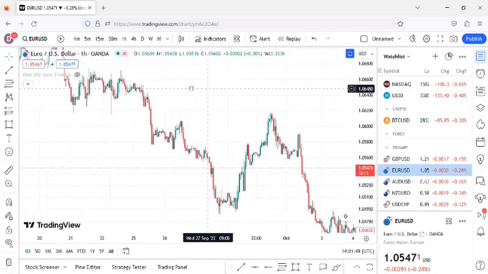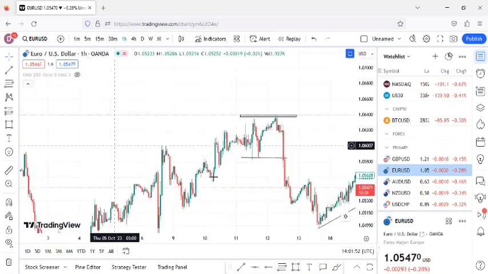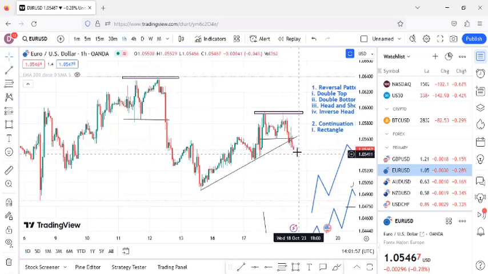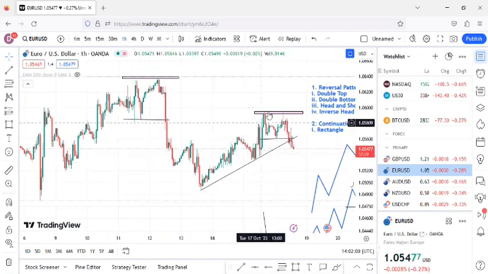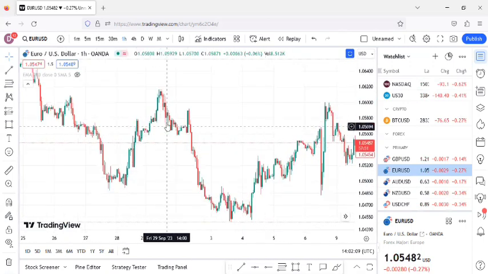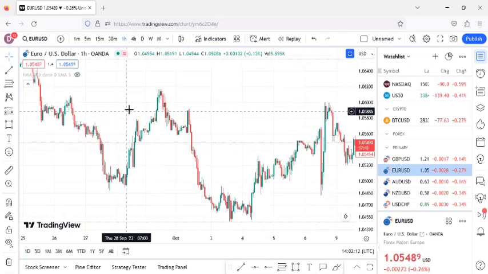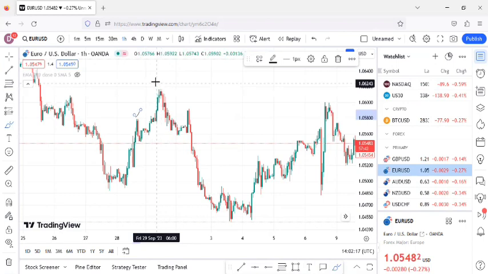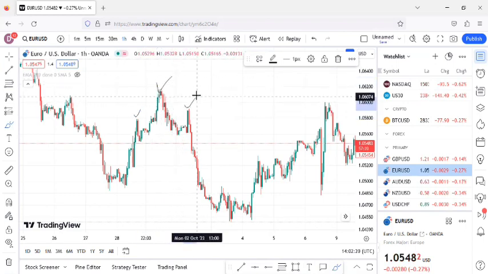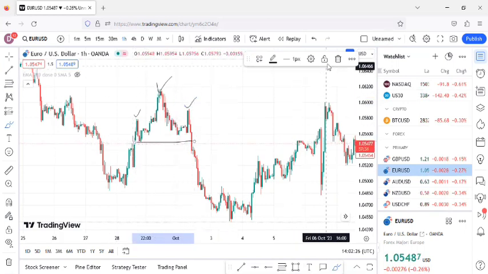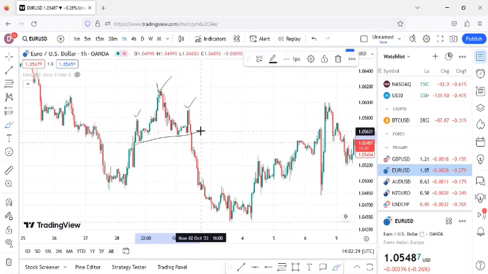Then we have seen double bottom, we have seen double top. You can see that it's moving already because of this reversal here. You know, in an uptrend, then you have this reversal, so it's dropping already. So this is also an example of head and shoulder. You have the left shoulder, the head and the right shoulder. Then this becomes your neckline, although sometimes the neckline could be bent like this. So this is your neckline.